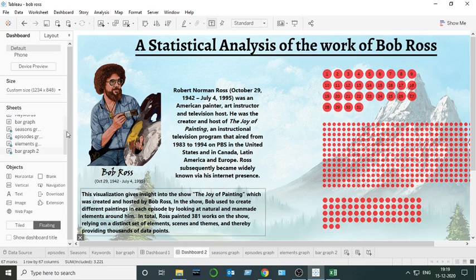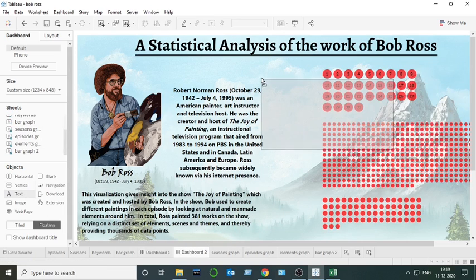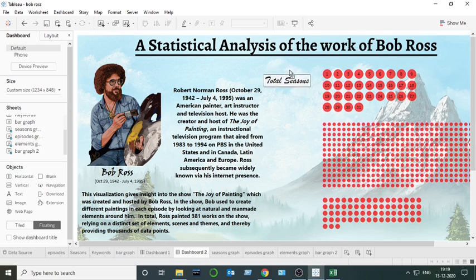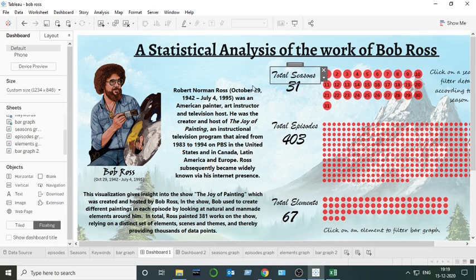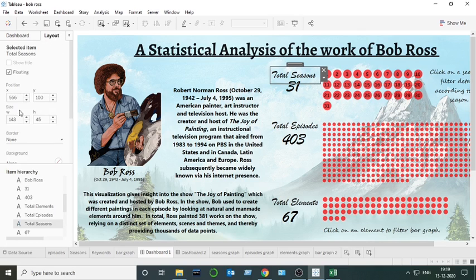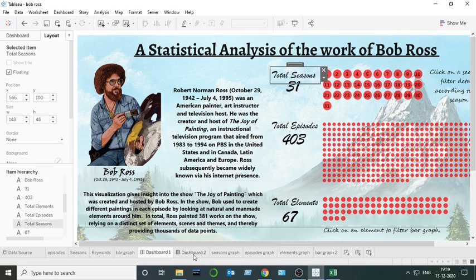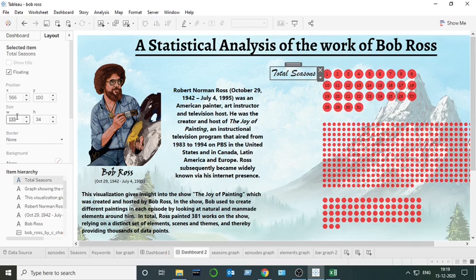When I was first creating the dashboard, I did all the hit and trial, and I saw, okay, this is looking good, this is not looking good. And while creating the dashboard, you also need to do that. There is no shortcut method for that. So I will keep X as 566 and Y as 100, and this one will be height 45.